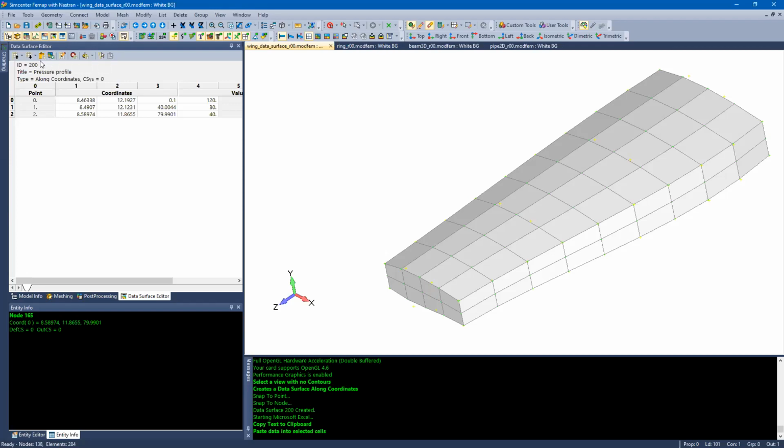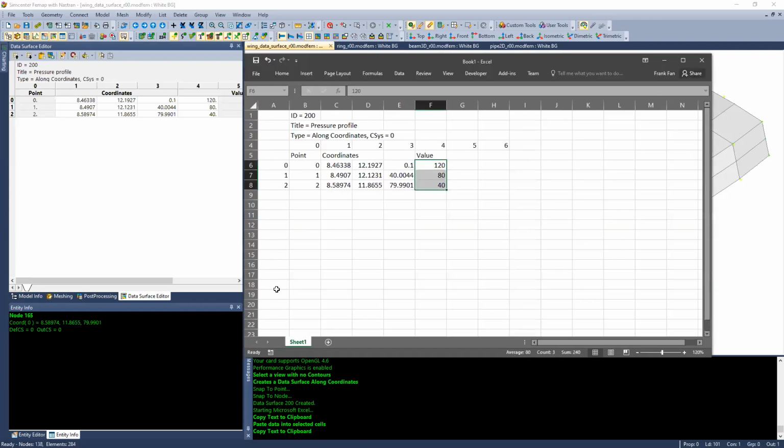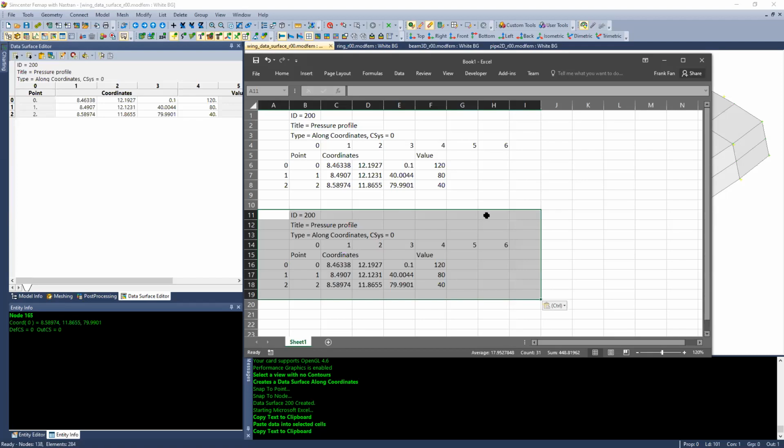If you are not working with Excel, you can use the copy text to clipboard icon to populate your clipboard with the same text data. I think it's tab delimited. So I click on that, go back to Excel, do a Control-V, and it gives me the same text data.